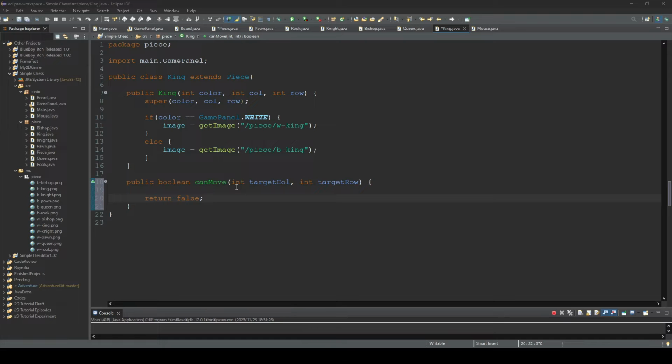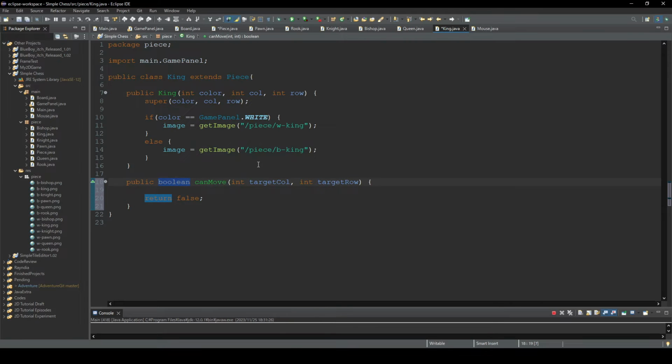And here as well we create the canMove method, and as you can see this method returns boolean. And what we check here is we pass a col and row of a square and check if this king can move to this square. If this king can move to the square, return true, and if cannot, return false. So basically this target col and the target row is the square that the player is selecting with their mouse.